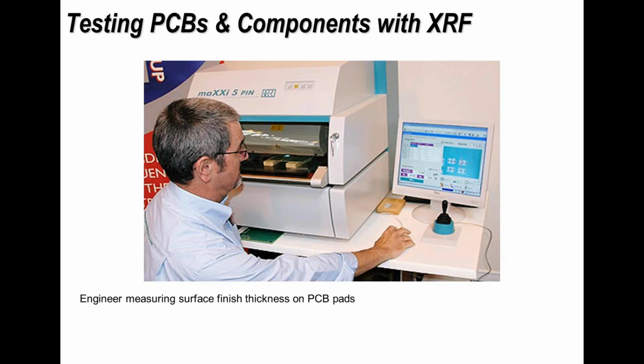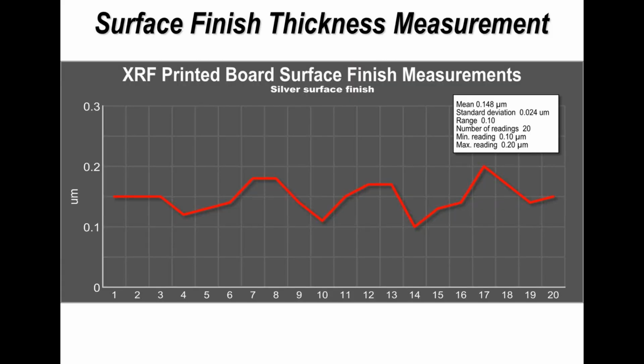Now in terms of plating and plating thicknesses, normally that's checked by microsectioning. However, with some very thin finishes like silver, gold and tin, you can't. You have to do a physical measurement, possibly with XRF. But again, talk to your PCB manufacturer. How does he check the quality and consistency? So here I've just shown an operator checking some boards, and this is just typical of an example. Most PCB manufacturers today have this type of technique, and they can measure very, very thin layers indeed.